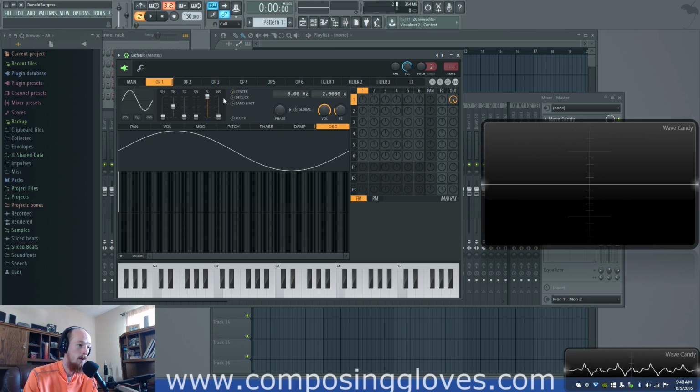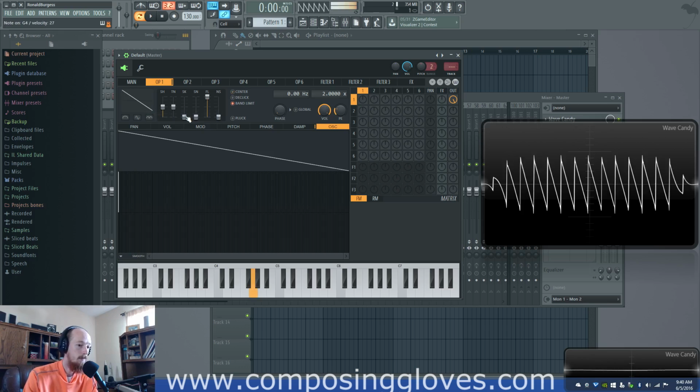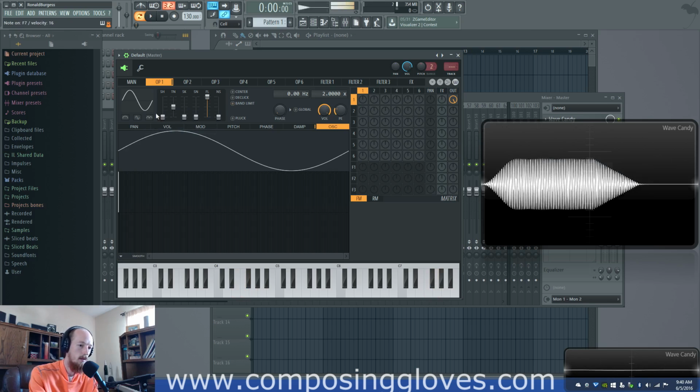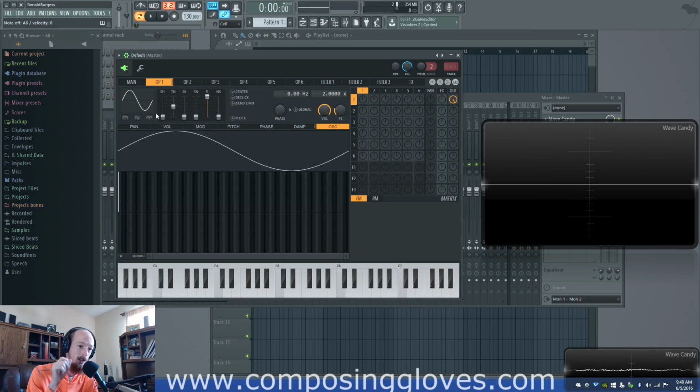We have D-click. So we notice that if we go to a saw wave, it's got sort of a click at the beginning. If I go to a sine wave, we get a little click at the beginning. That's because of the high frequency content being added from the rapid volume change. I'm not sure how this system deals with it from the DSP standpoint, but there's a load of other things on the way to your speaker that can play a role, such as the converters, the reconstruction filters, all that kind of jazz. So what do we do? Because it's a really fast click. Well, they have a thing called the declicking option. And you see it disappears.